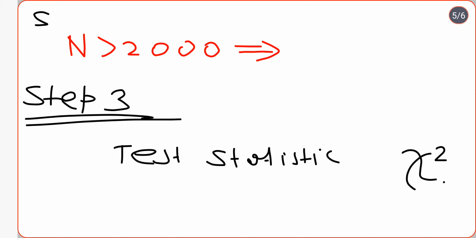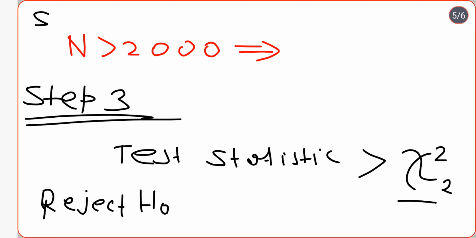If the test statistic is greater than the chi-square value at 2 degrees of freedom, then we will reject H0. Otherwise, if the test statistic is less than the chi-square value at 2 degrees of freedom, then we will accept H0.